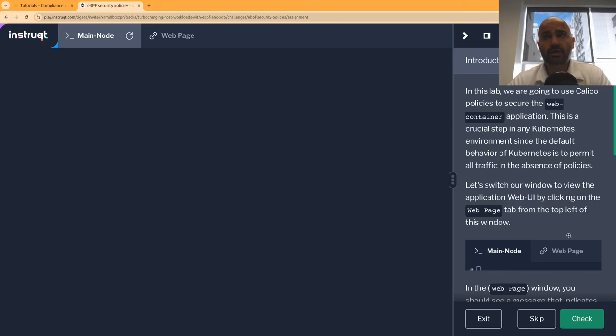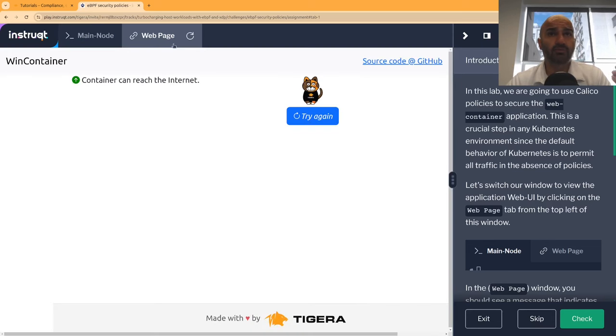Now that we know how to enable the eBPF data plane, let's go ahead and figure out how to write a policy. So policies are actually the way that we can tell Calico where we need the XDP hooks to be deployed.